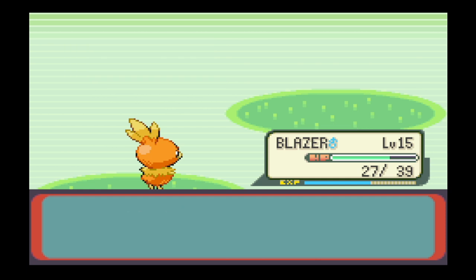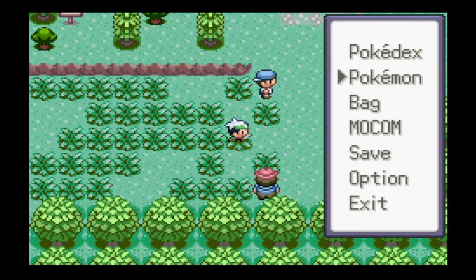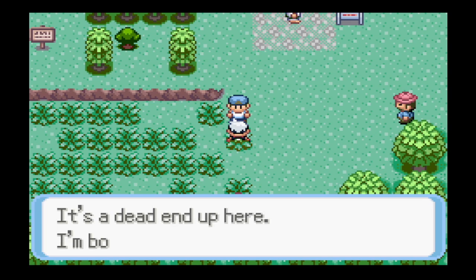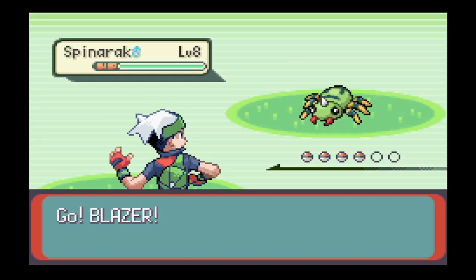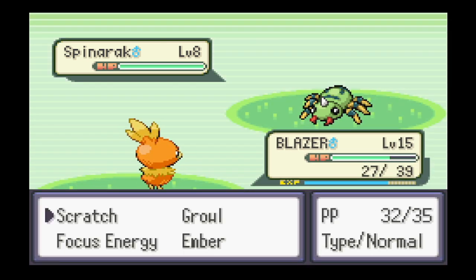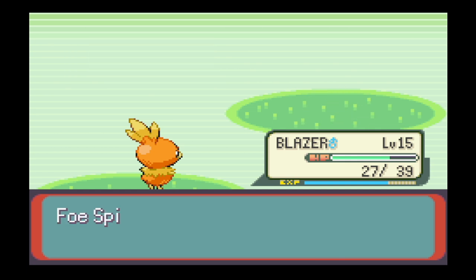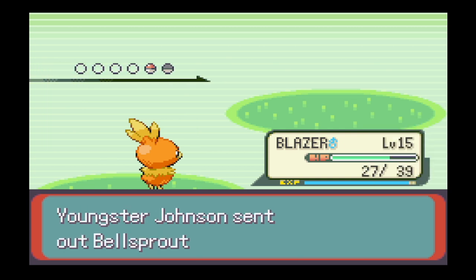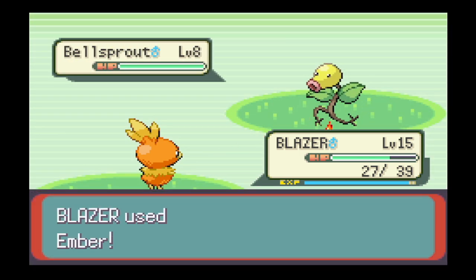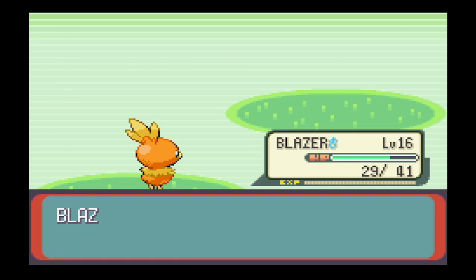Okay. Give us a little more XP for this double battle. Hopefully it's a double battle. Dang it. Didn't trigger it to be. Youngster Johnson. Alright, Youngster Johnson, let's go. Excuse me. Don't like those words together. Yay! Come on. Oh my gosh. Nope, but we'll hopefully evolve right here. I think it's level 16. Hopefully it's not level 18. Yeah!